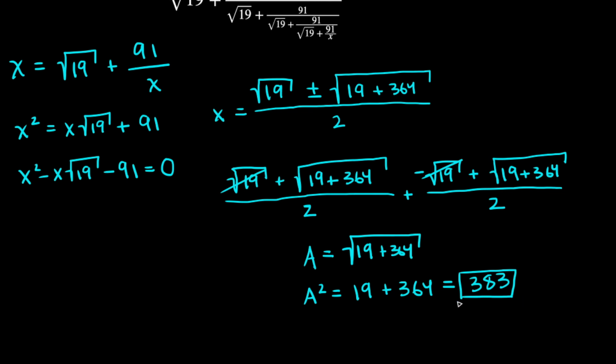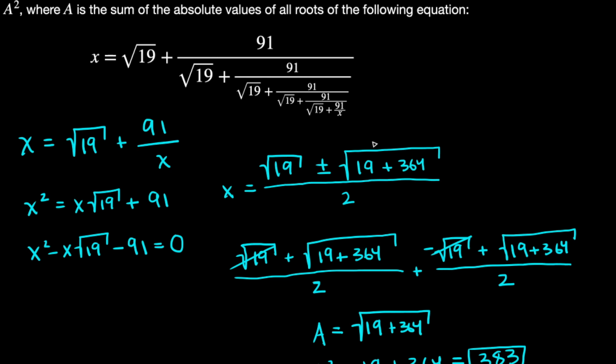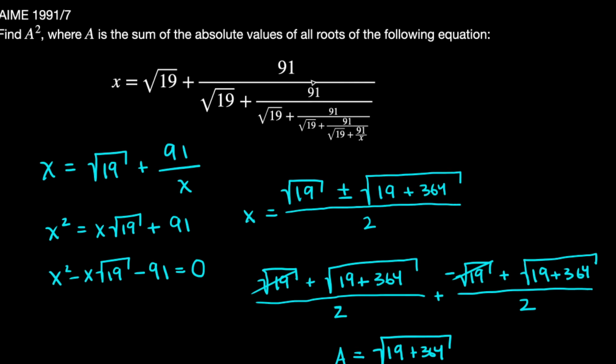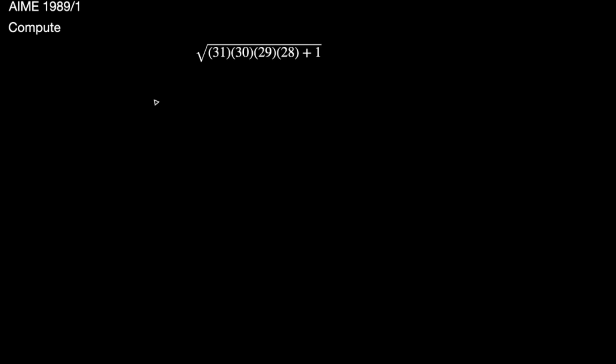And as you can see, that's quite an interesting problem, because what you have to realize is that the repetitive nature of this problem makes us want to do some sort of substitution. So let's look at this problem, which is quite interesting. This is also from the AIME from 1989, and is problem 1.